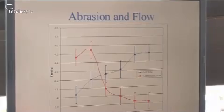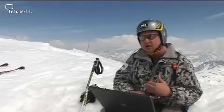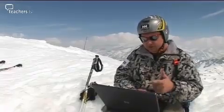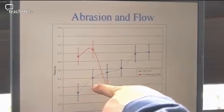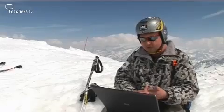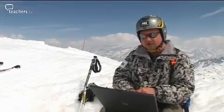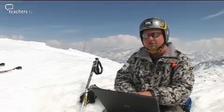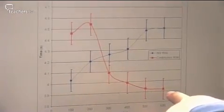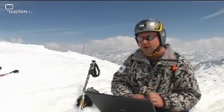I'm looking at some data now from some of the previous runs on snow, and one of the things that we do is a run history. So we look at how the speed changes as the ski travels down the slope over a given distance. And what you see here is that for the normally waxed ski, the race wax, the speed decreases or the time increases because, of course, we're measuring time. So the time increases, we then switch on to the Wildfire self-lubricating system and you see the sudden dramatic drop in times as the speed increases, and that's maintained all the way through the run. So it doesn't deplete, it actually maintains a constant level. And that's the sort of performance we're looking for. No variations over a run.